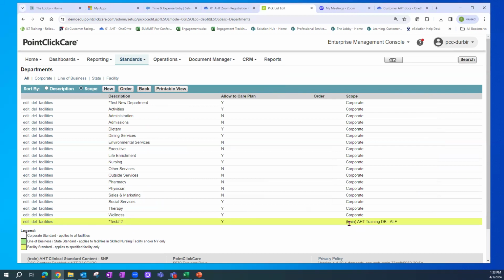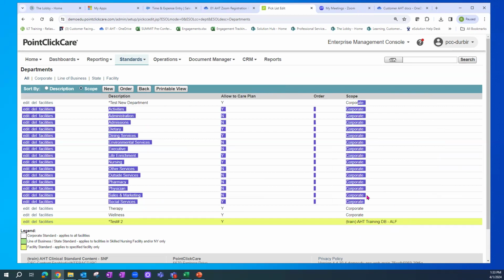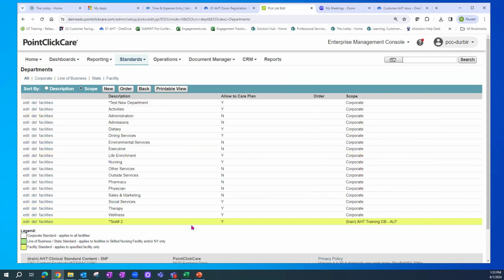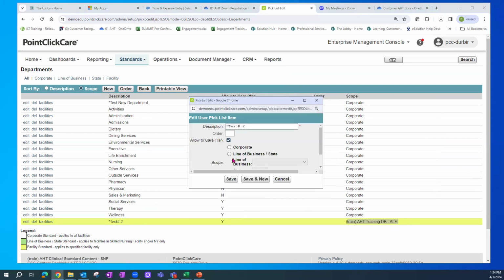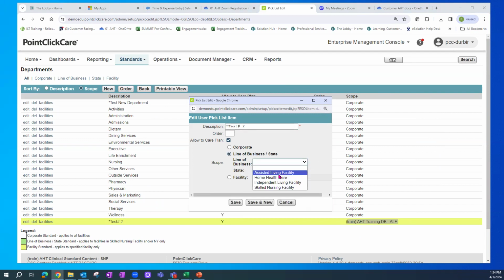Now, when I do that, and notice because I did make it specific to only one location, it shows up in yellow. So everything that is scoped corporately could be available in every database. That's best practice, everyone, and I'm actually going to flip this to be the same corporate level option, even though maybe not all my buildings use it. But anything in green would be either updated by this second line to be line of business specific, again, your skilled nursing, assisted living, or independent, or if I updated it by a state.